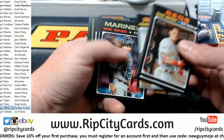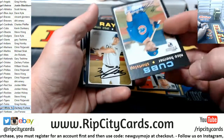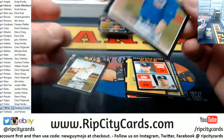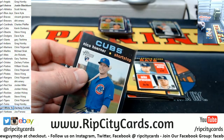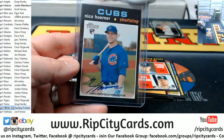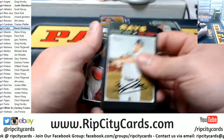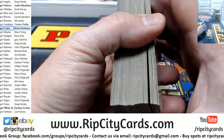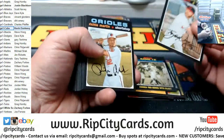There's a raised rookie stars. And looks like we got an autograph. Who's going to be for? It's going to be the Cubs. Nico Hoerner. Cubs rookie star. So autographs so far have been very good out of this. I mean, granted, we've hit three and we'll maybe get one more out of this, but it has been very good.